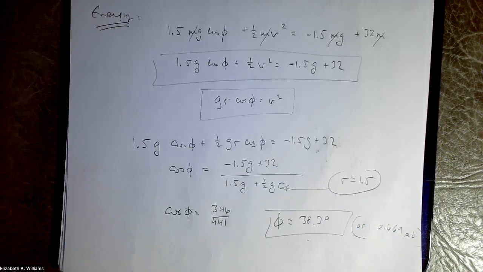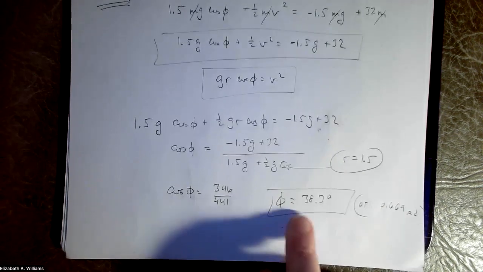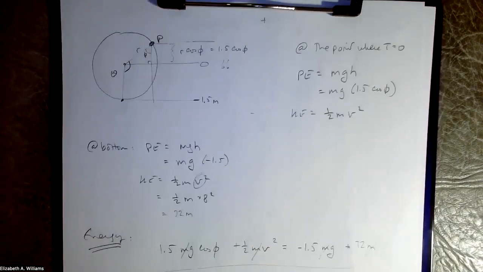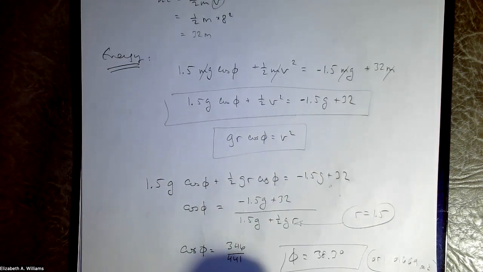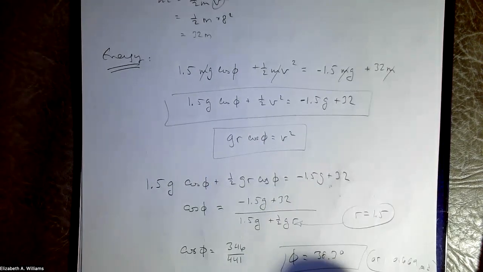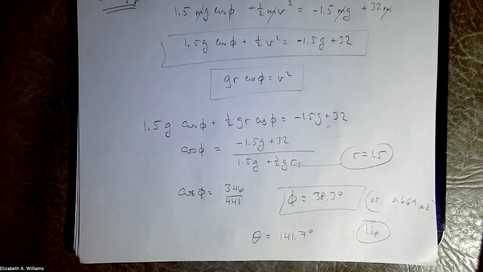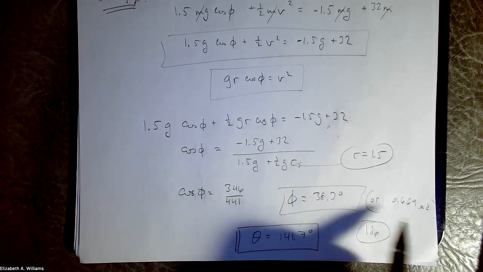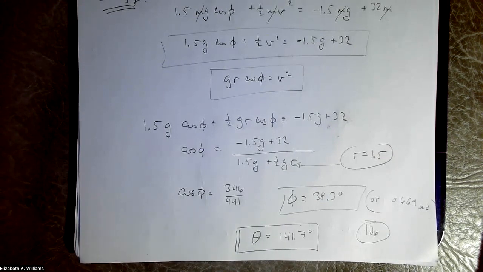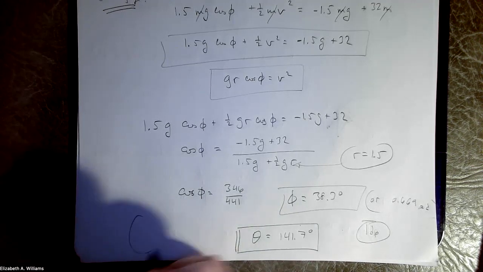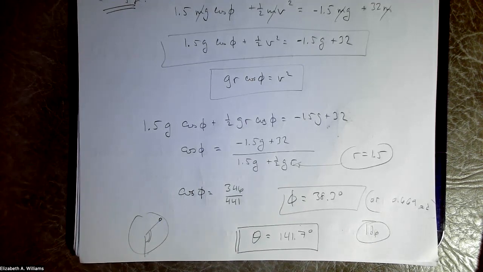I don't measure angles in radians. I do math in radians, but I don't think in radians. So you're about 38.3 degrees, but that was phi. So theta is 180 subtract that. So your theta shakes out as 141.7, one decimal place, 1dp, because I'm not sure I care beyond one decimal place. Or three significant figures, which is why I did that for radians, whatever. I guess that's 4 significant figures. I don't care. This is not an error measurement class. Do something reasonable and consider it good. So you're about 141.7 degrees up from the vertical is where your tension is going to be zero in the rod.